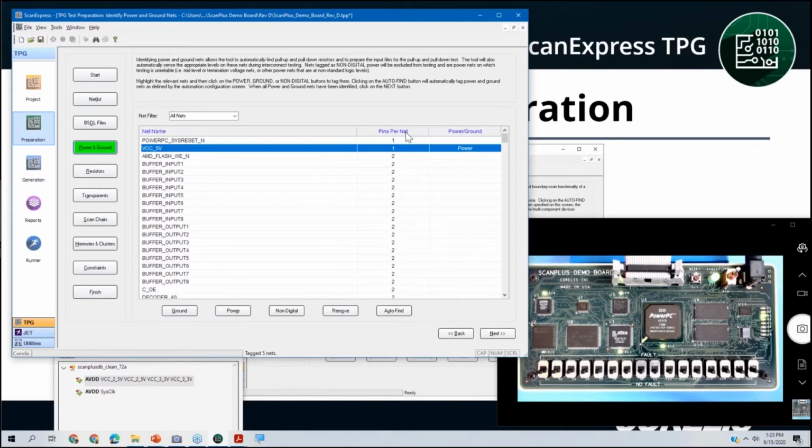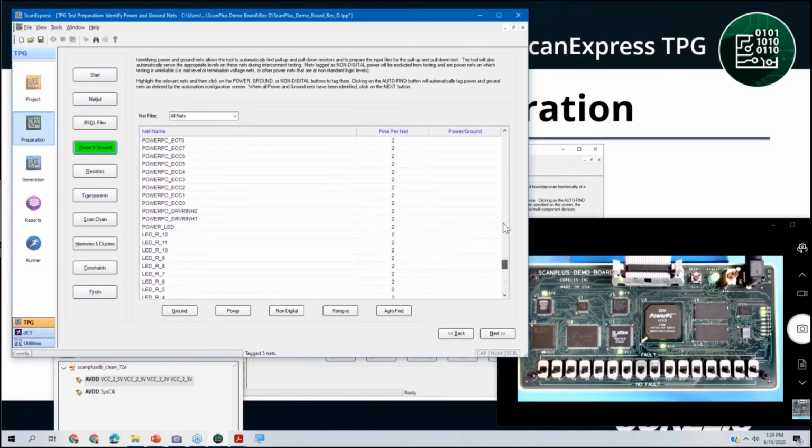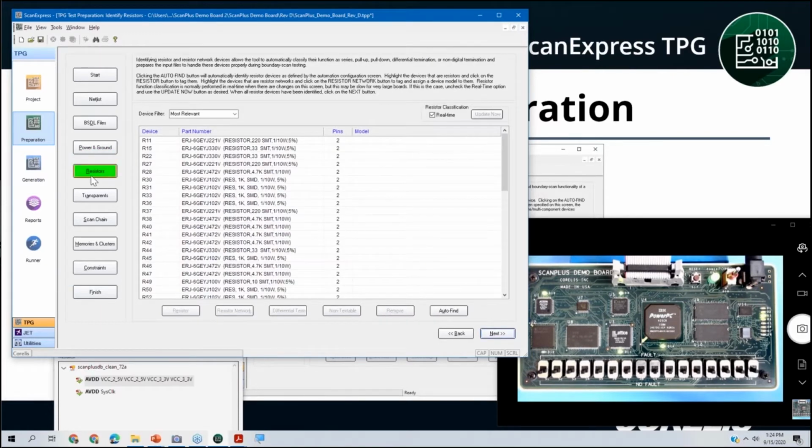One last thing that I probably should have made the first thing is that by default, we will sort this by pins per net. In this case, ground and power are almost always going to be your highest pin count nets. So we do recommend sort by pins per net, take a look at these. That'll be a good indicator of your powers and ground. You may have some power voltage references that don't go to many different nets, but that's the rarer case. If I click next, I'm now on resistors.